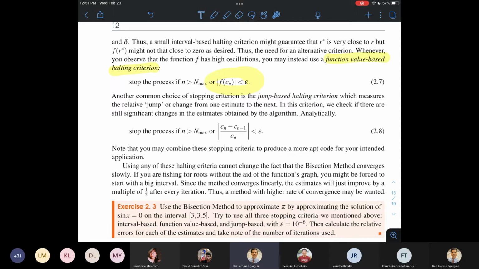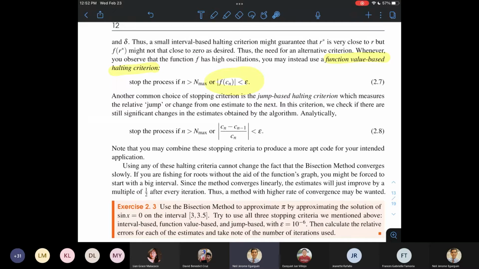Alright? So kung may code na kayo ng bisection method, per our discussion last time, you just need to modify it and change your stopping criterion. Instead of checking if the absolute value of b sub n minus a sub n is less than epsilon, you can replace it by evaluating the function value of your current estimate and comparing it to 0. Okay, tingnan nyo gaano kalayo kay 0 yung current estimate. Kaya tinawag ko siyang function value-based stopping criterion kasi titigil tayo kapag yung threshold dun sa function value ay nasatisfy na. Remember, we are looking for roots, so we want the function values to be close to 0. Okay?